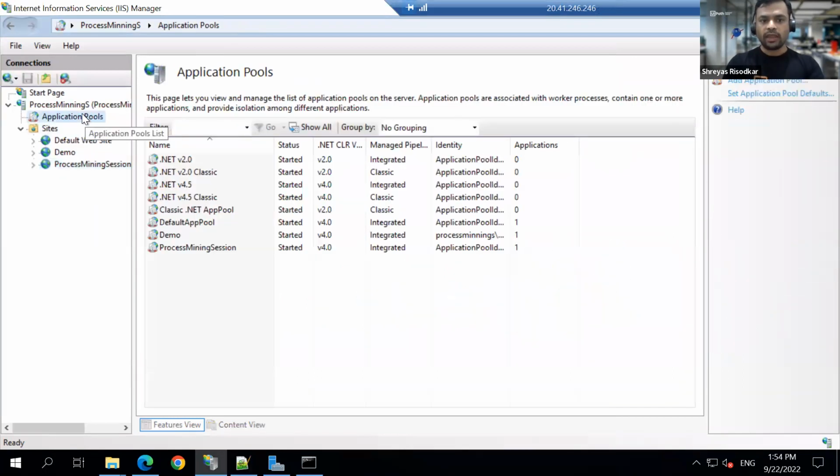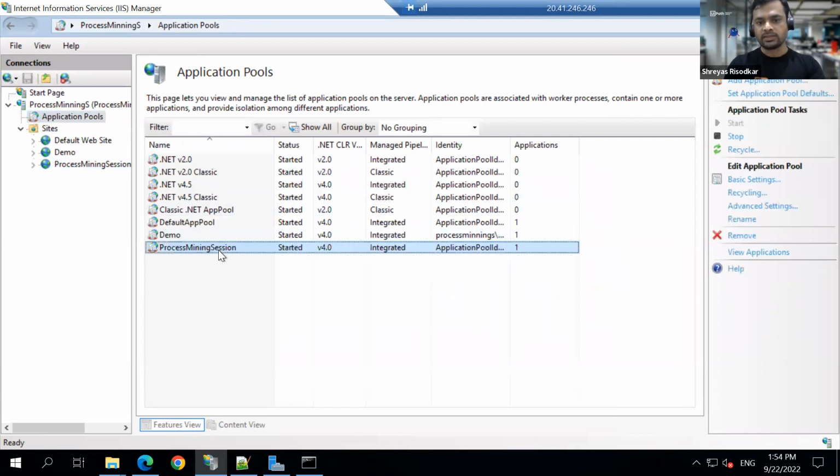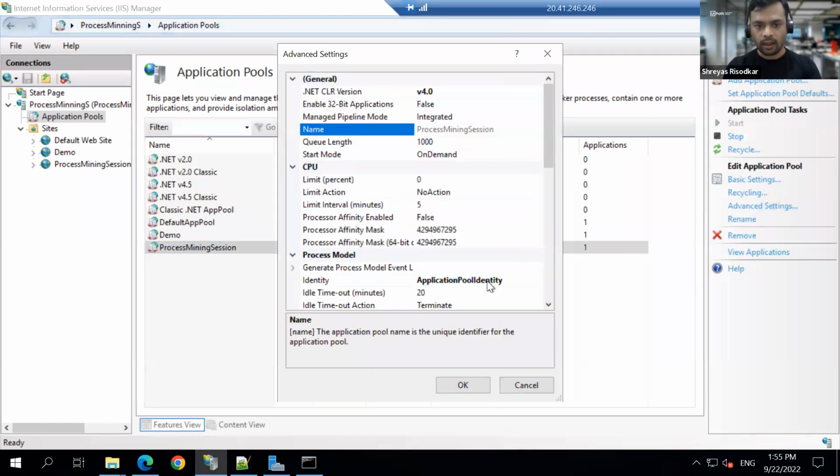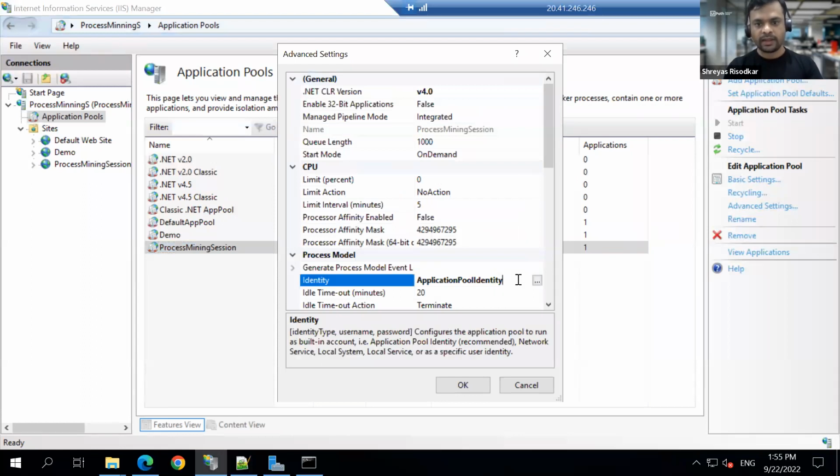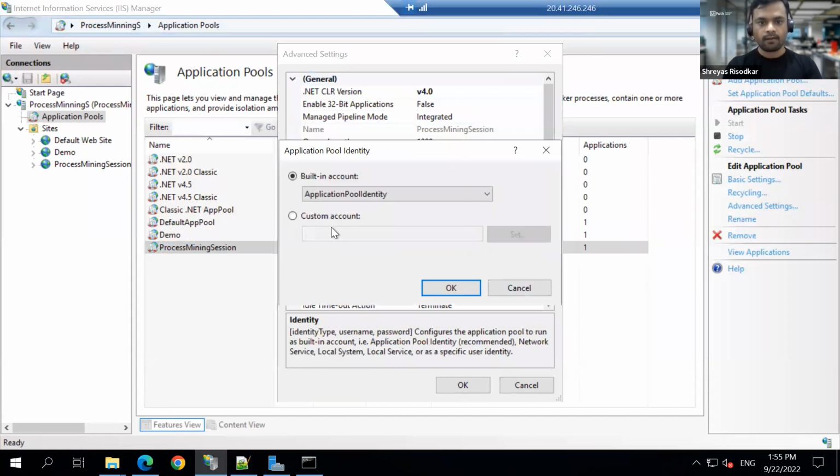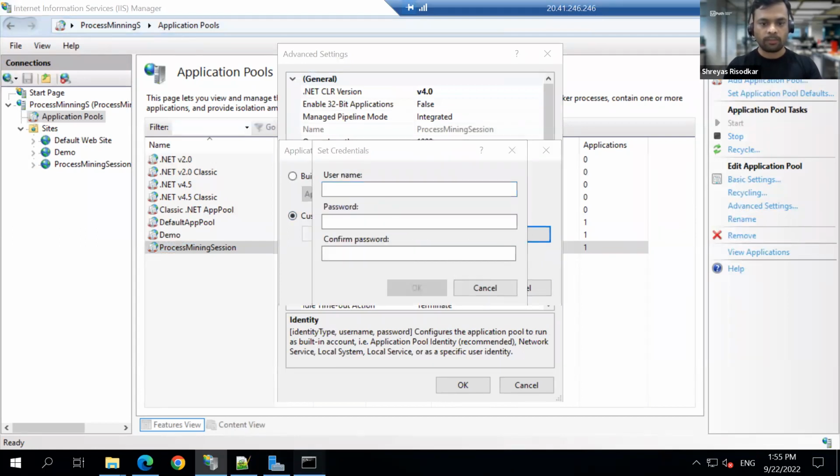One more thing to take care of here is, as you can see, the application pool is currently running with application pool identity. Now, in some cases, there are requirements to run this with a particular service account. So if you have to do that, you can go to advanced settings, and here you will see an identity section, and you can select a custom account and provide the service account.